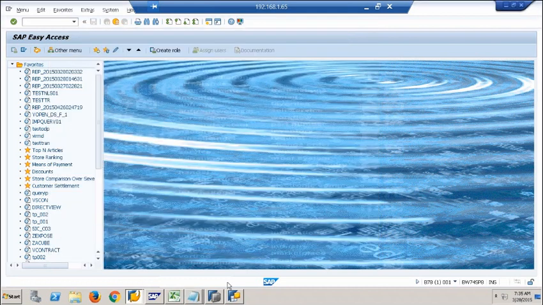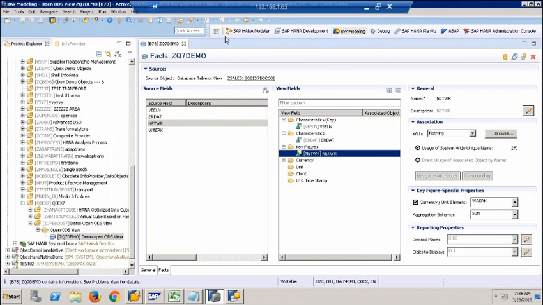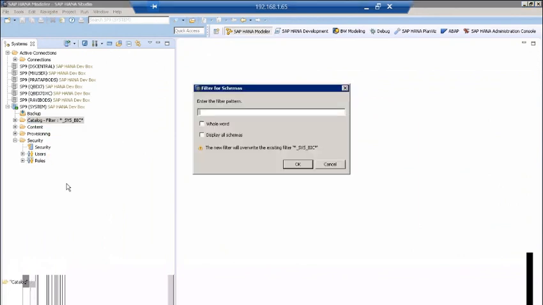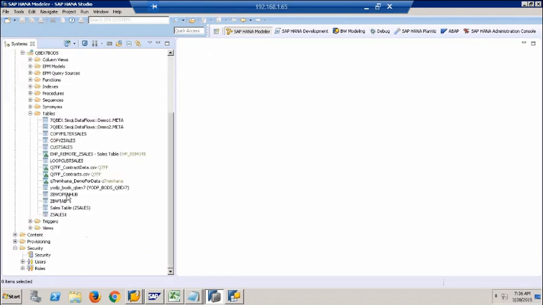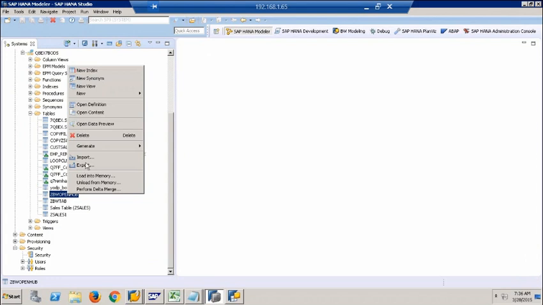So what I do is go to modeler, filter, Cubex 7, BODS something. I have some tables, BW open hub.